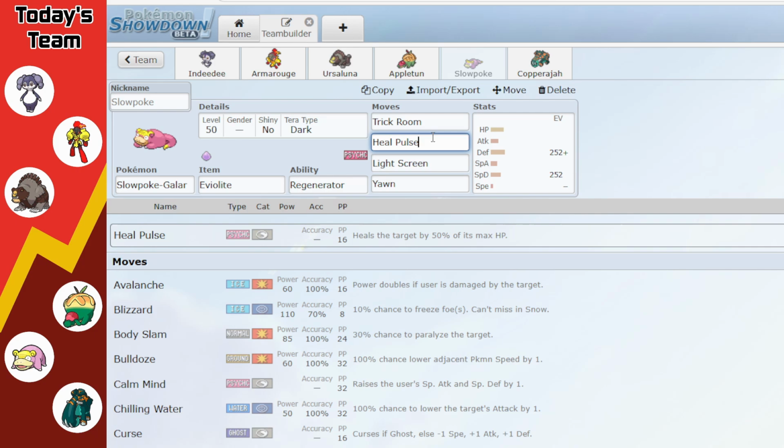We also have the option of clicking Life Dew... I mean, Pollen Puff-style side healing, Heal Pulse, into any of our Pokemon like Ursaluna or Appletun or Armarouge in order to heal them up, and since we're so slow, inside the Trick Room we'll be getting that healing first. And we also have the option for Light Screen in order to decrease the power of special attacks, and that also helps Appletun since Appletun doesn't have a way to increase its special defense by itself.